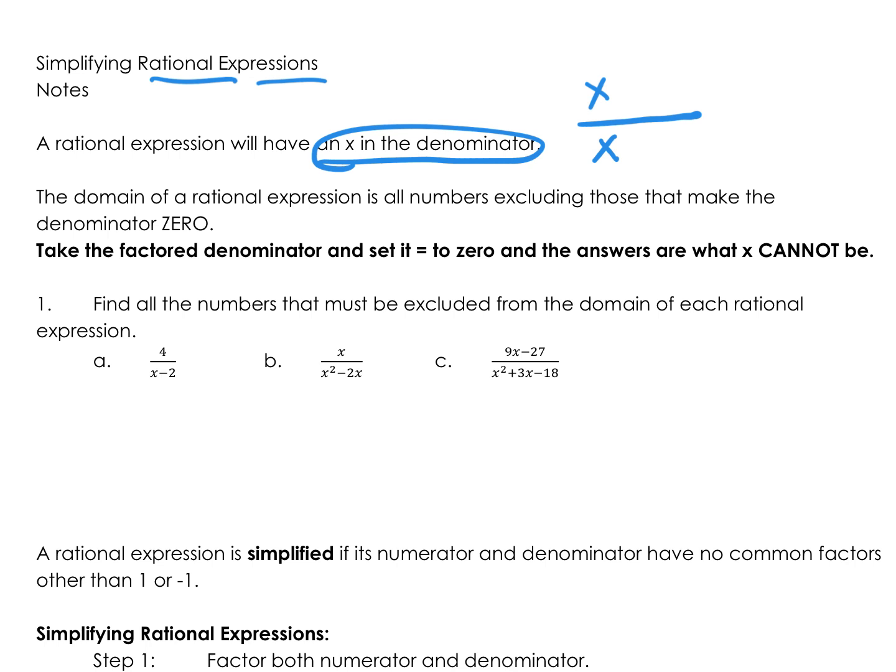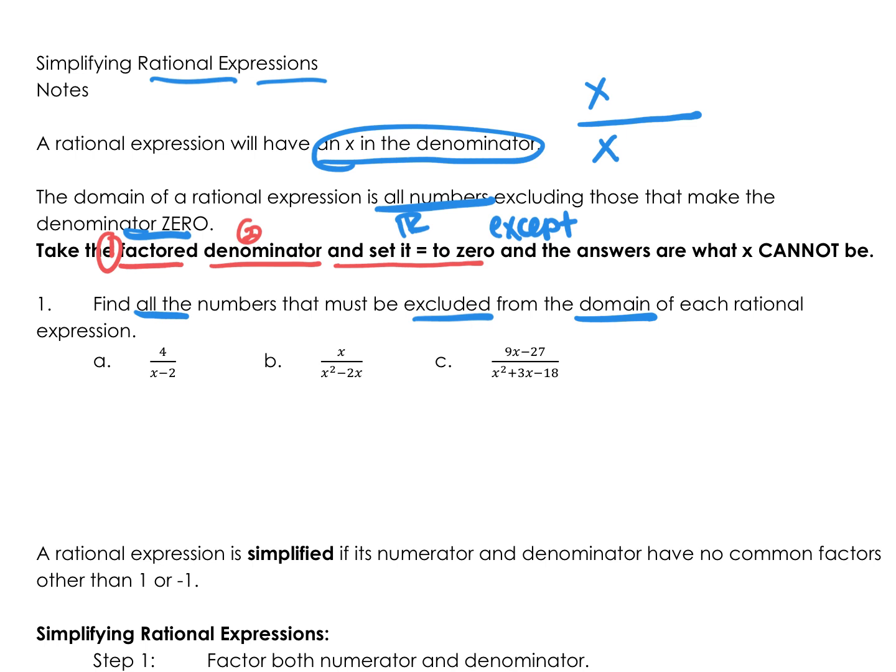So most of the things are going to be starting with factoring here. So we're going to first find all the numbers that must be excluded from the domain. So the domain of a rational expression is all real numbers, except those in the denominator that make the denominator 0. So we're going to be looking for exceptions here. We have already done this before, but you're going to have to factor first. So the first step is to factor. And then you're going to take the denominator that's factored and set it equal to 0. Okay, and those answers will tell you the exceptions.